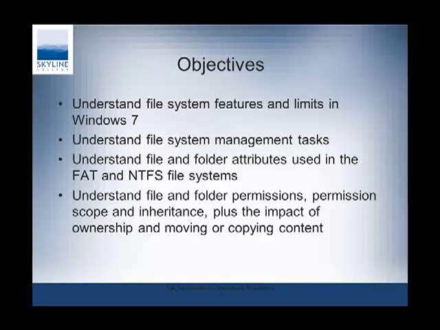What you do when you move something on the same volume, ever notice that when you move things, it's a lot quicker, it's like instantaneous, and when you copy it, if it's a big file, it takes a long time because you actually have to copy it. When you move something, the only thing it does is change the pointers in the directory. So all the permissions are going to stay the same. When you copy something, think about it going through the folder itself and picking up its permissions there. So it's going to inherit whatever happens there.